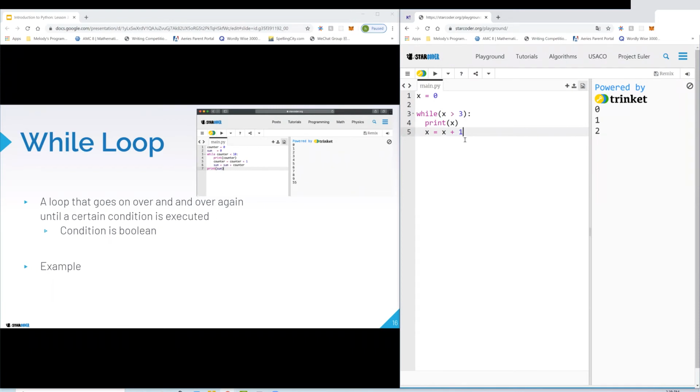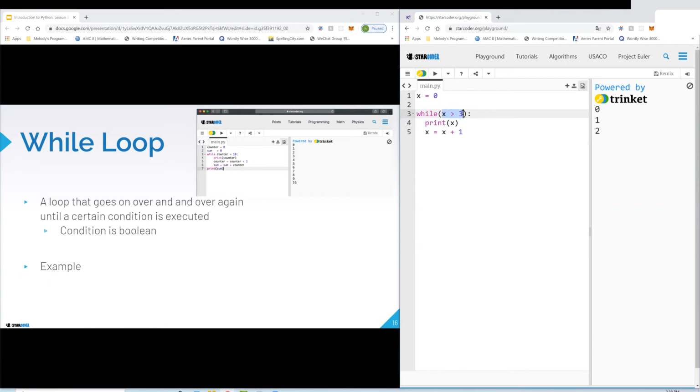How many times would this loop potentially run? Okay, so there's no actual number because it would run an infinite amount of times.